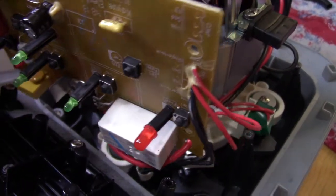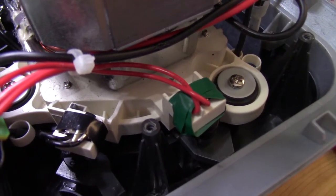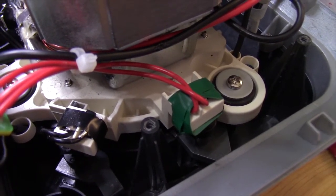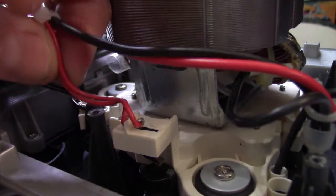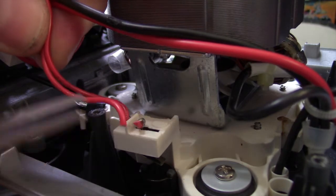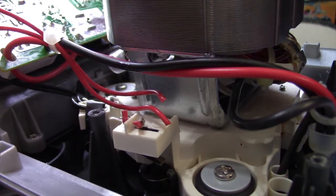You can see where the red wires and the black wires come off the board. The red wires go there, directly under our green tape, and the black wires go to the other two switches. Essentially, this is how we're going to hack this thing permanently. We're just going to disconnect all these wires. So we'll start with our little red ones here, get them clipped. We'll do the same thing with the black ones.